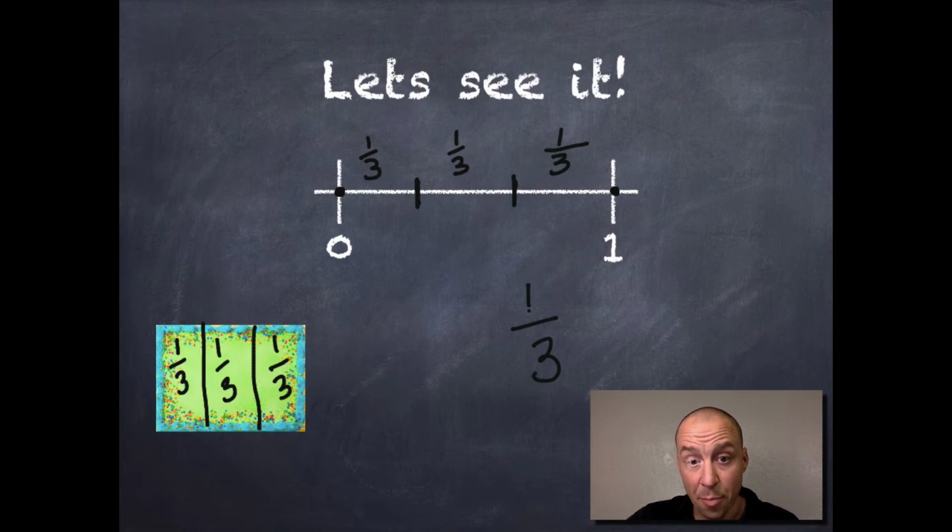So if we were going to plot the point 1/3, well, we don't want to go past 2 of these thirds. That would be 2/3. 1/3 is right here. Draw a little dot, and we could even label it 1/3. I label it down here where the other numbers are. Okay, these were just to show you, but we label it down here. That point right there, maybe do a little line sticking out, is 1/3. We've done it. Crikey, we've done it.